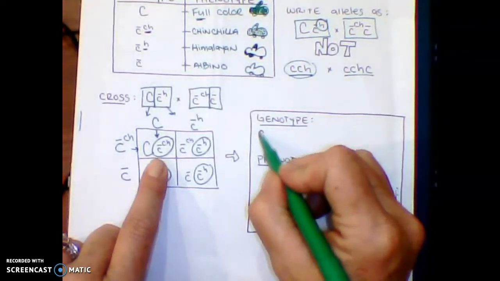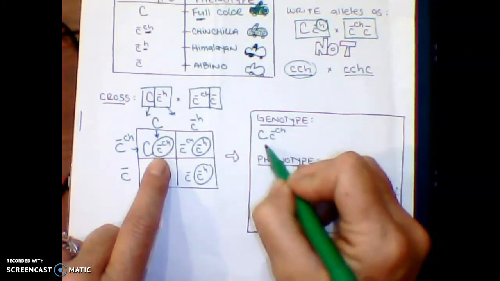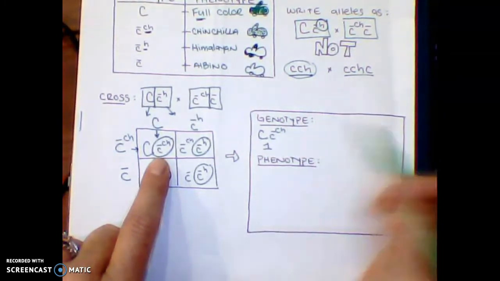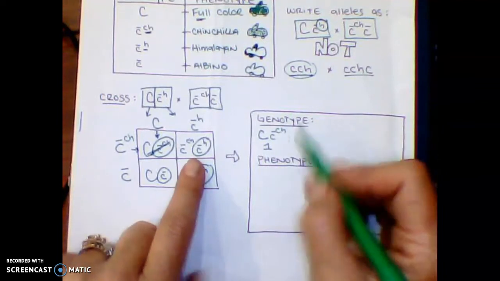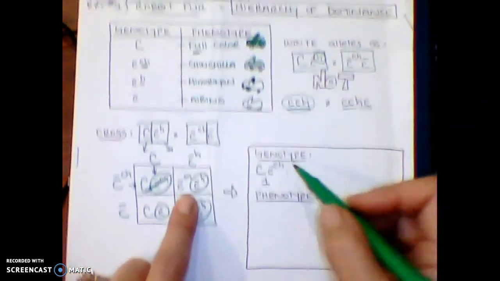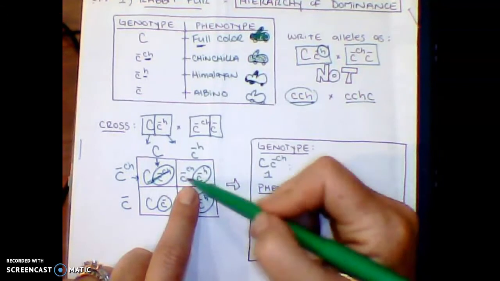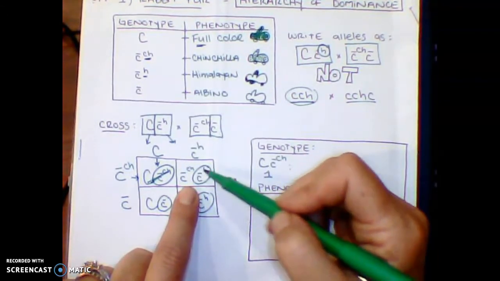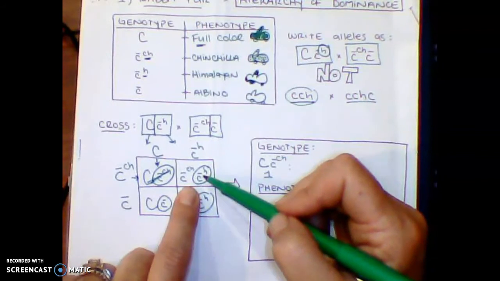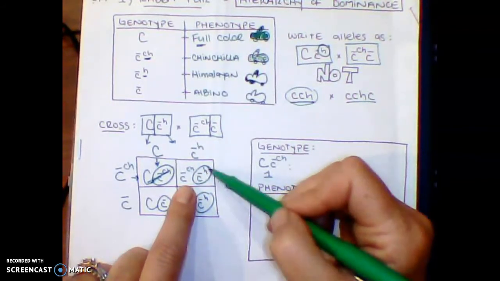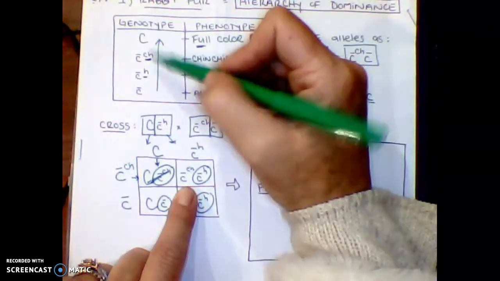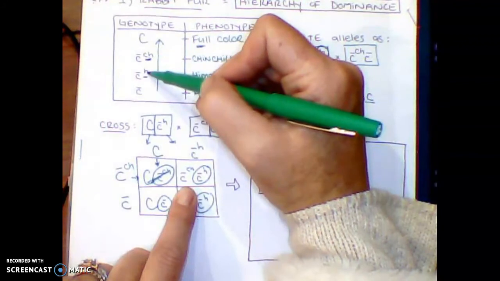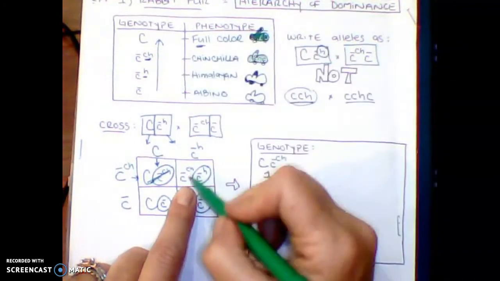So just like normal, we're going to start with the first box. So our genotype is big C c CH. How many do I have? I have one. So at this point, cross it off, make your ratio. Now, I also want you guys at this point to go ahead and start looking back at the key and figure out which one of these should I be writing first. So which one is more dominant than the next one? So here you have is c CH and then an H. So if you go back up here, higher up is more dominant. So c CH is higher than the H. So c CH is most dominant, so he gets written first.